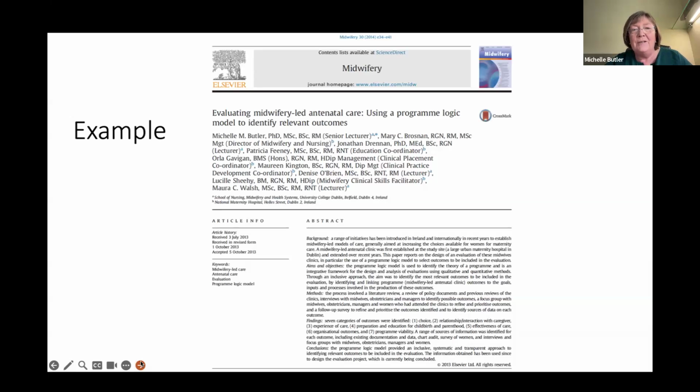The reason I put this up here is just to show the range of stakeholders who were involved throughout that process, right through to publication. Now, this was conducted a few years ago. Now we would say you'd really want to have some patient representatives there, which we didn't. But nonetheless, just to show you the range of stakeholders involved. So if I can quickly just go through the process.